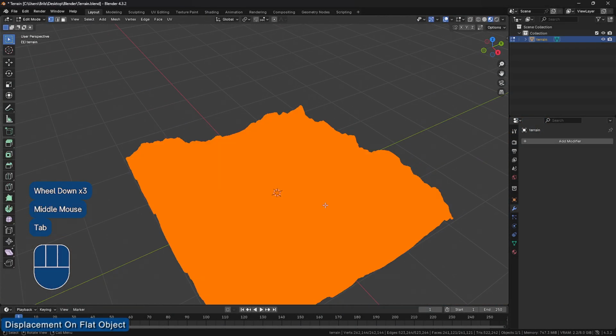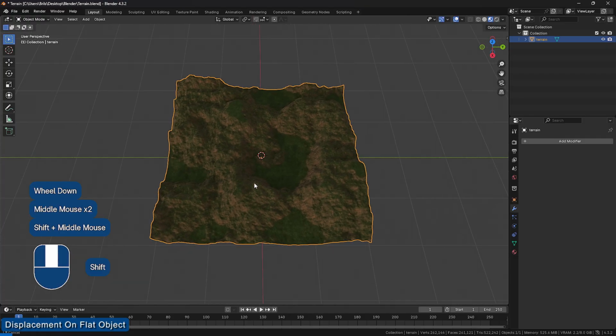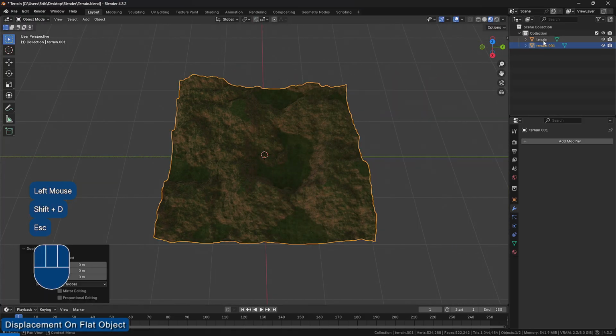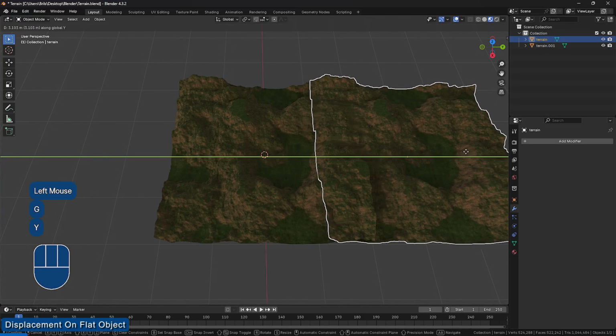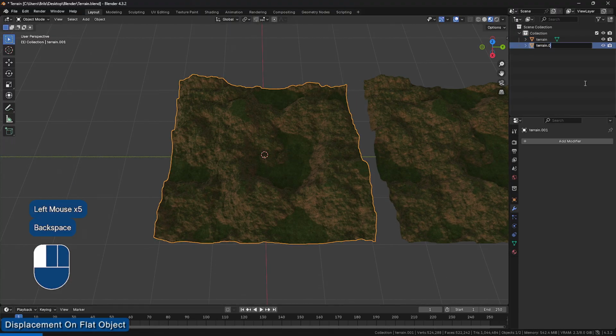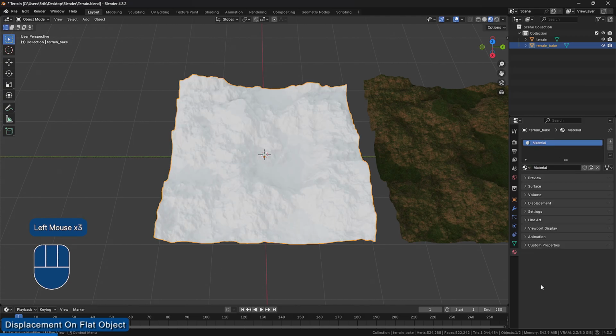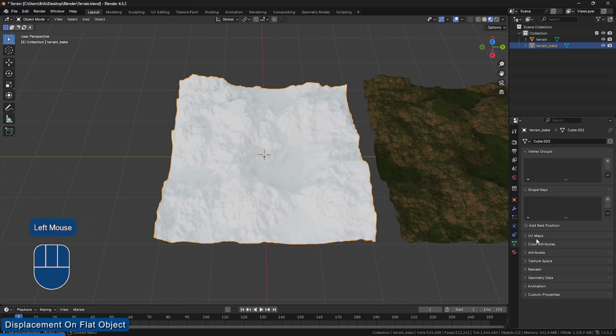To bake a flat object like a plane type of mesh, I'm going to use terrain as an example. Let's duplicate it first and move away the original. We're going to use the duplicated version. Name the duplicated version anything you want, then remove any materials and give it a new material. We also need a UV map. Since this terrain only needs a height, which is the Z-axis, we can just use UV projection from top view.